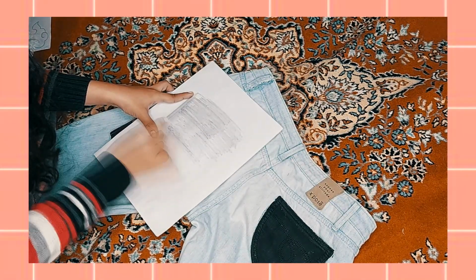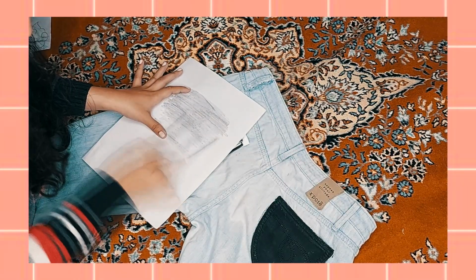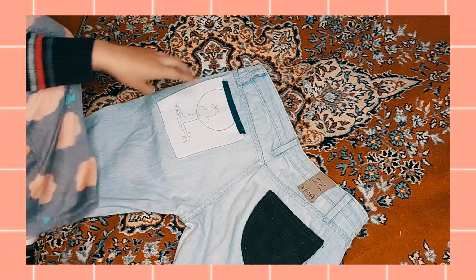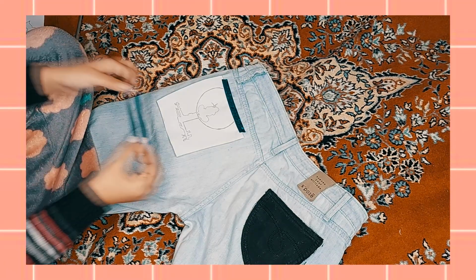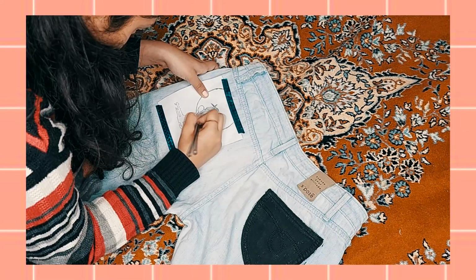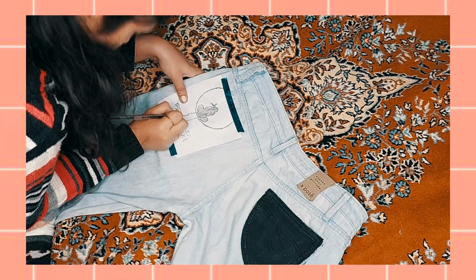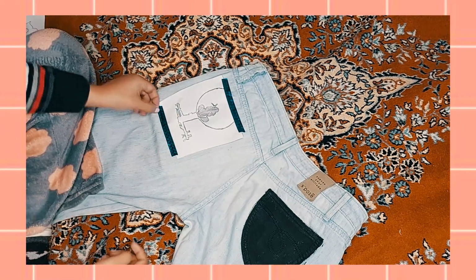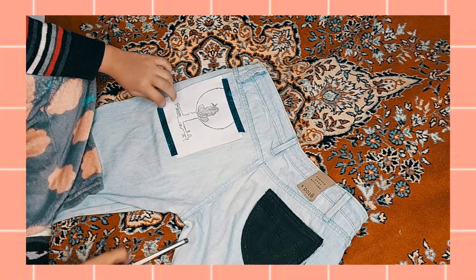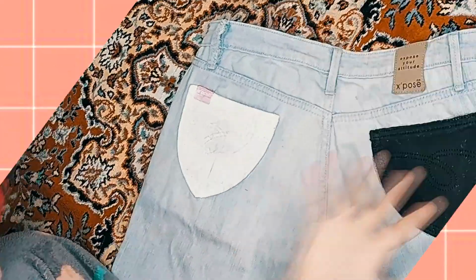So all you need to do is to shade the back side of the paper with your pencil where your picture is. Now I've trimmed the picture. This is the shaded part and I used a tape to keep the picture at one place. And now I'm tracing over these outlines. And it's done. And let's remove it. Ta-da!